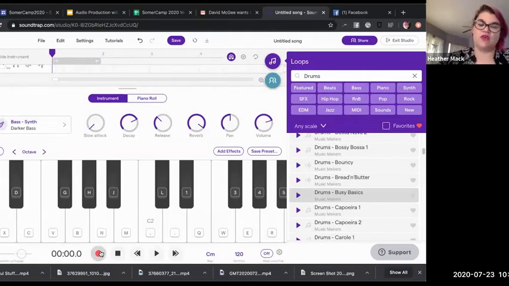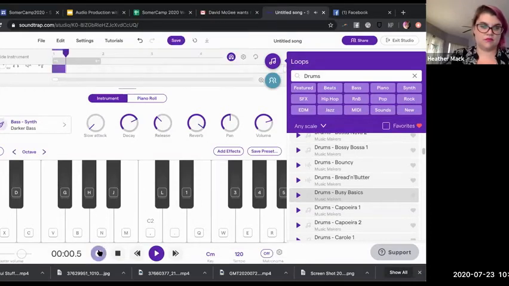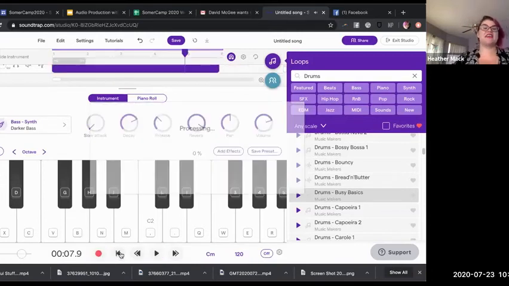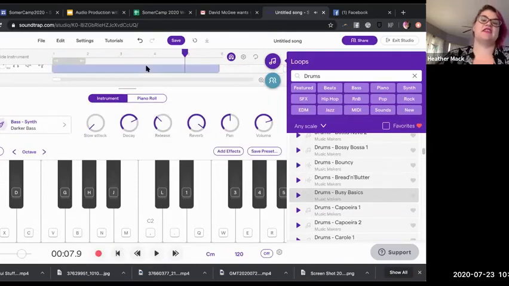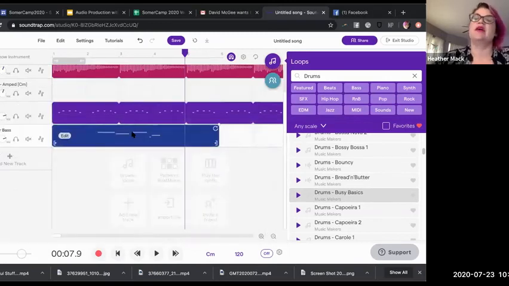And when you're ready to record, you just press record. I don't like how that sounds, but I was just messing around with it. So again, you can either double click on it to fix it, or you could just delete it and start over. It's up to you.